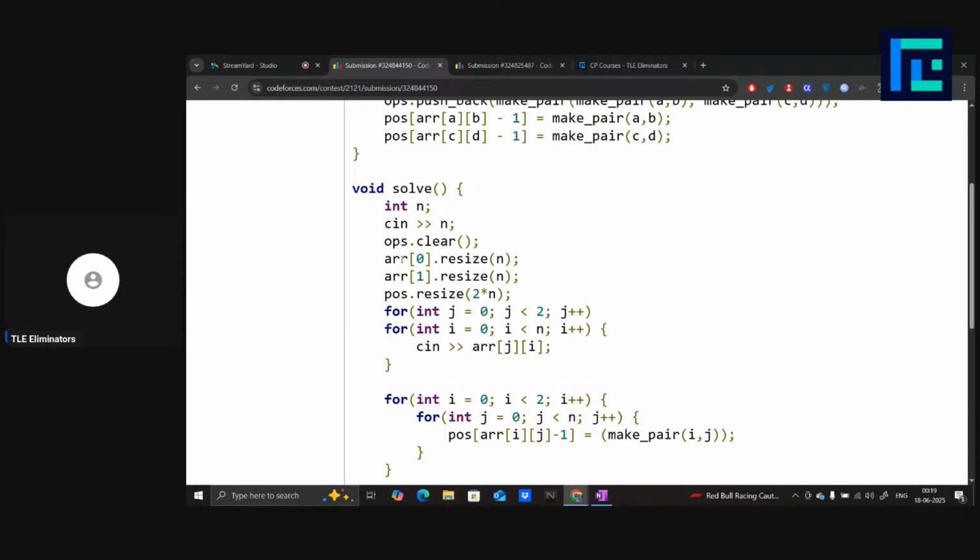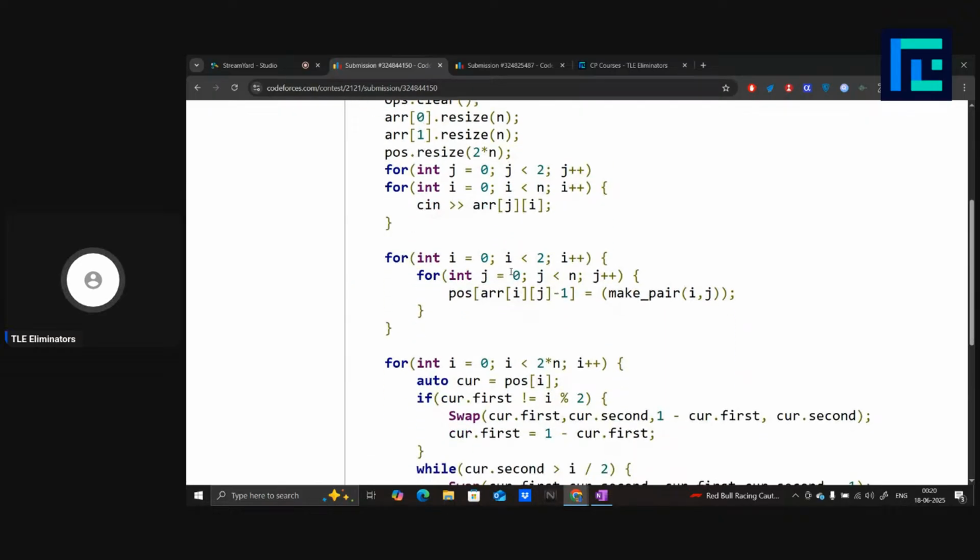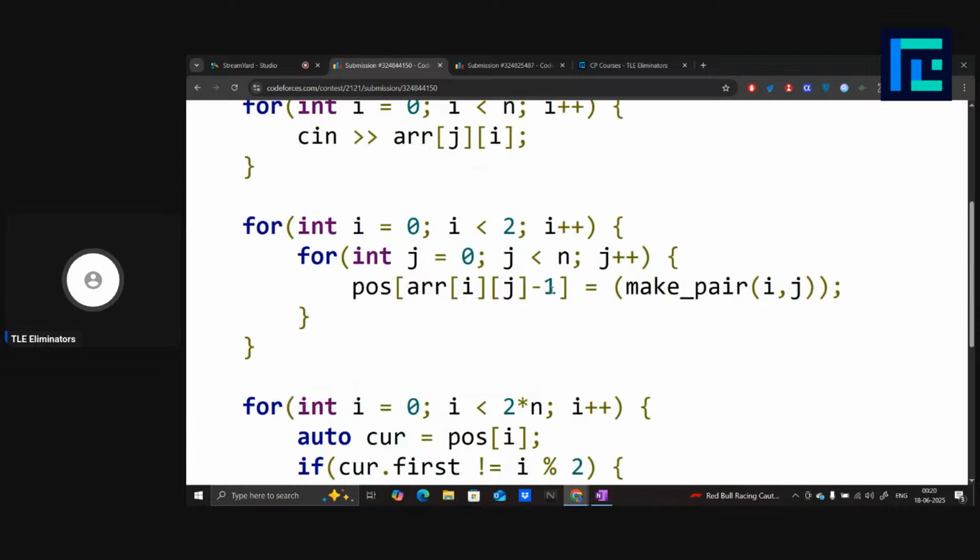Okay, and this array I'll make the correct size, and pos also I'll make the correct size. Then for j equal to 0 and 1, and for i from 1 to n, I'll see arr of j comma i, and I'll make the pos array as well. So pos of arr ij is equal to make pair ij, and I'm doing minus 1 here because I am having 0 indexing, right?